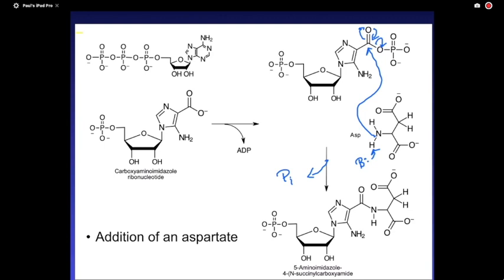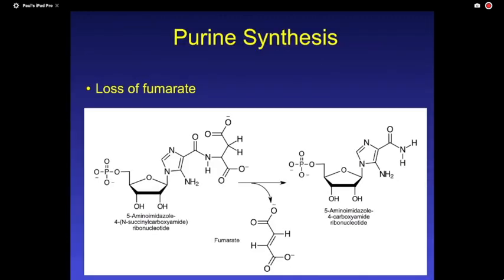Now, again, I only wanted the nitrogen. And so I can do one more reaction and have fumarate come off. Okay. If you take a look at fumarate, what pathway are we in? Citric acid cycle. And so we are coming back to all of the pathways we've worked before, and so they're all connected.